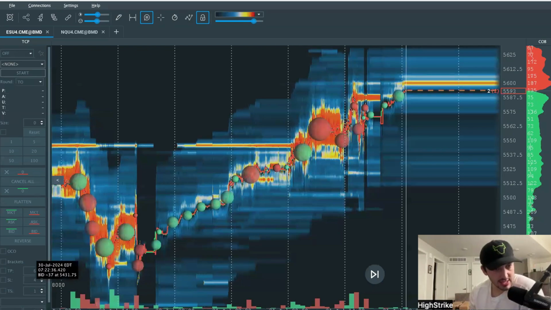Does anyone want to take a guess at what it is that I saw before I actually give you the answer? Think about this. I haven't explained Bookmap 100% yet, but does anyone want to take a gander? What was it that I saw? You can unmute yourself if you want to, but I want to get you guys involved and thinking, because I do a lot of thinking myself. I want to make sure that you guys are seeing what I'm seeing. Liquidity. Where was the liquidity specifically?